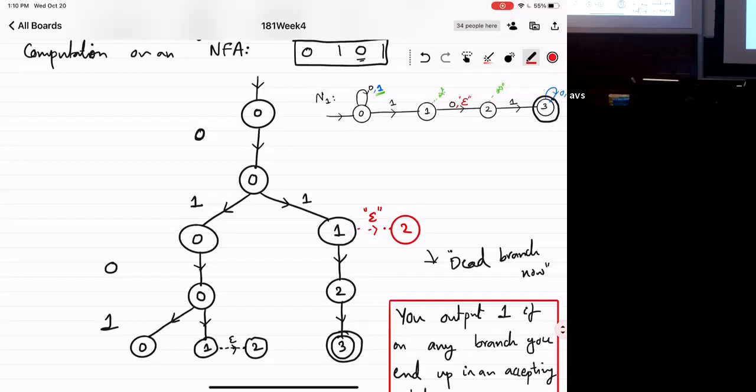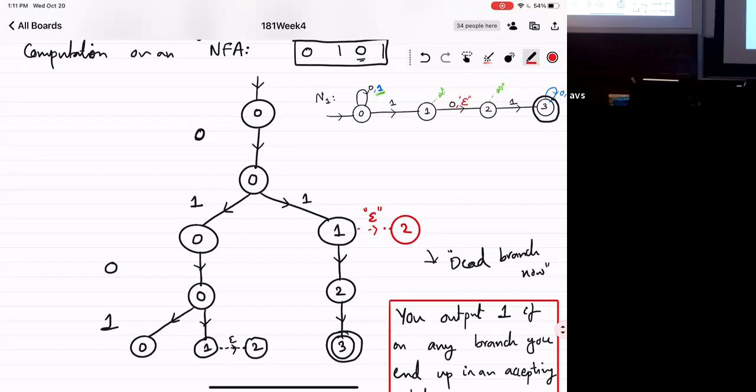If you see the state 3 in the last layer here, the depth determines how many bits you've seen, and what you're seeing on a single line are the possible worlds you are in after reading so many bits. The decision of accepting has to be in the last layer. And you were right in some sense that maybe if this branch itself accepted, I can already say accept. But this is not like any computation model, any computer you think of doesn't do parallel exploration. We're all deterministic creatures, more or less. So this is really a thought experiment, for the time being, at least.